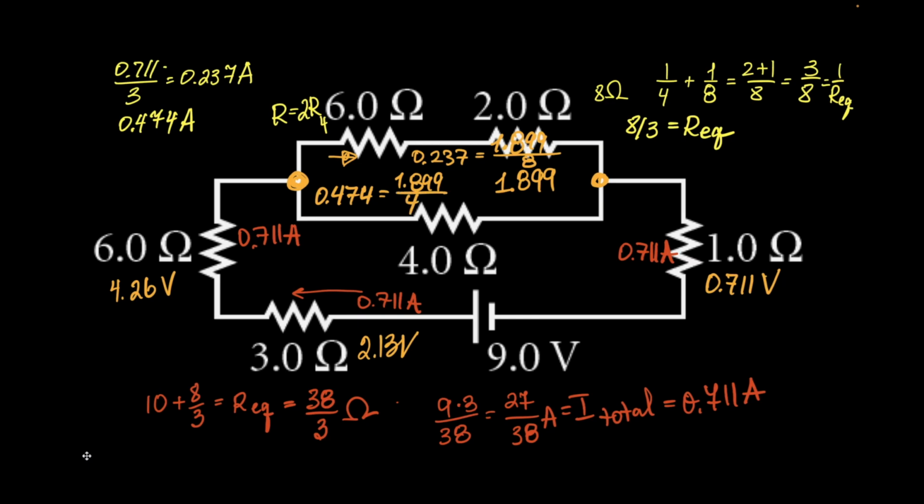And as far as voltage on each one of these in series, you will take 0.237 times 6, so 1.42 volts for this guy, left for the other one, right? And then you can do 1.899 minus 1.42 for the remaining voltage, or you can just do your 0.237 times 2, and that is your 0.474 volts right here.